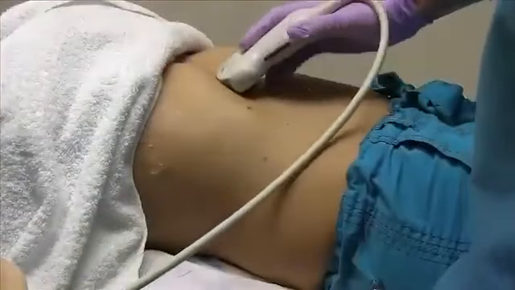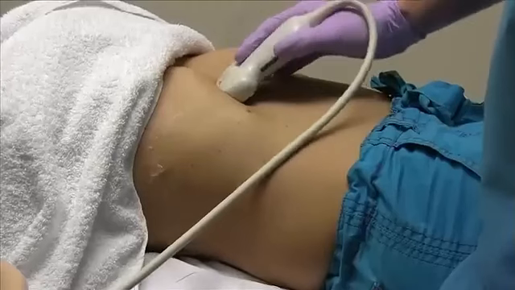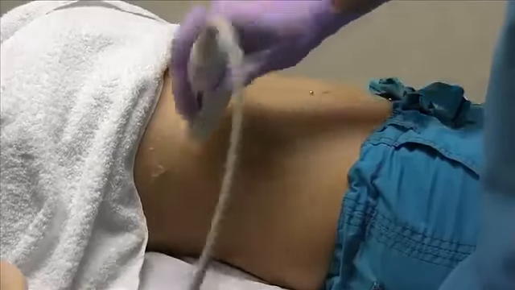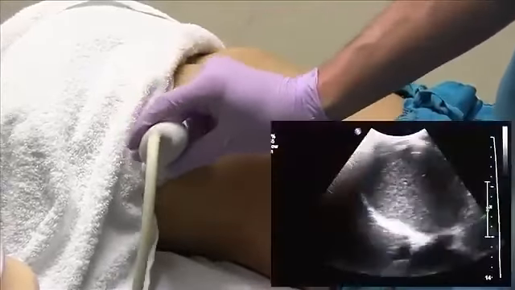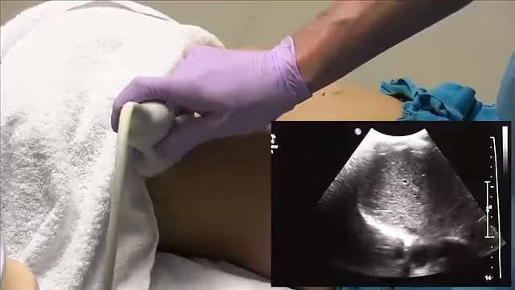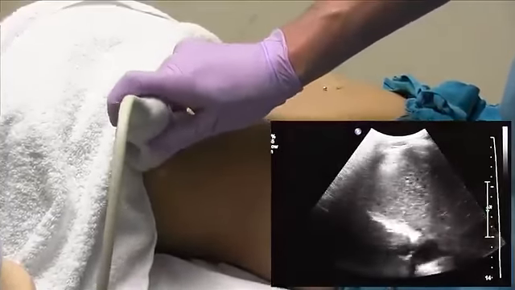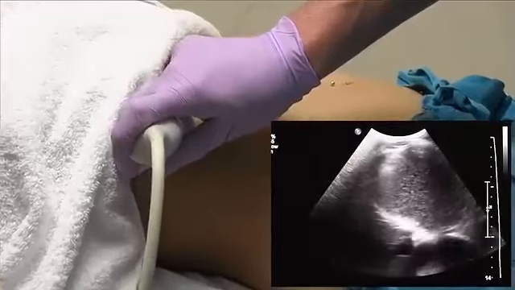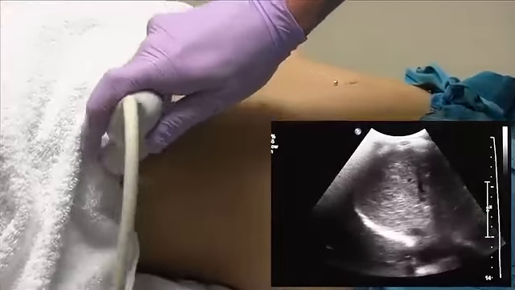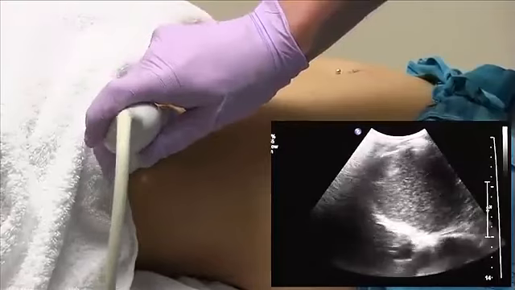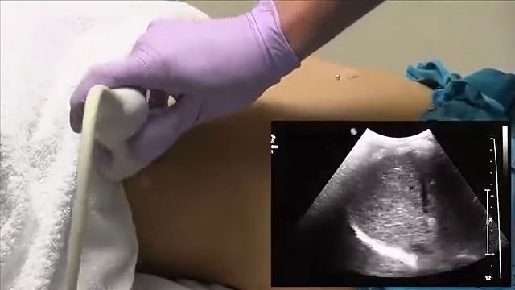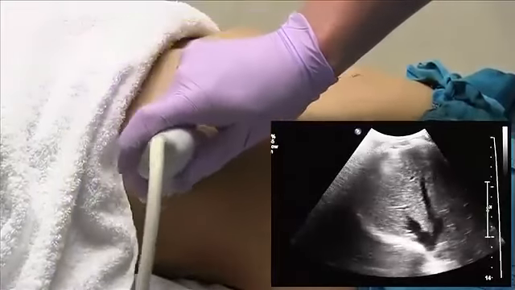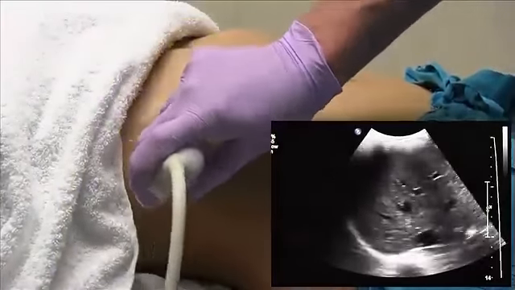Now we're going to go to an intercostal window. So after you finish your transverse sweep subcostal through the right lobe, we're going to move to the intercostal window. And for this window, you're going to want to make sure that your probe is slightly obliqued, because you want to fit in between each one of these rib spaces to get the best view of the liver. And you start again up at the top of the liver, and you sweep through the top rib space here. Next you come down a rib space, sweep through again.